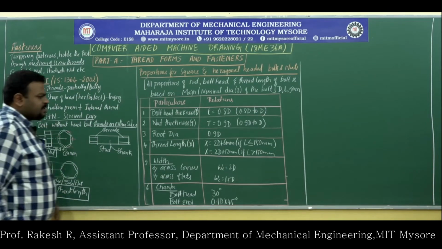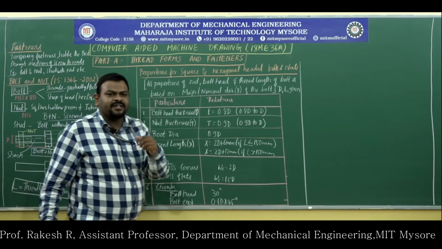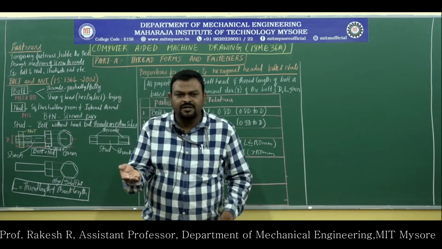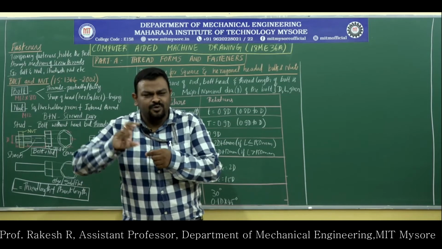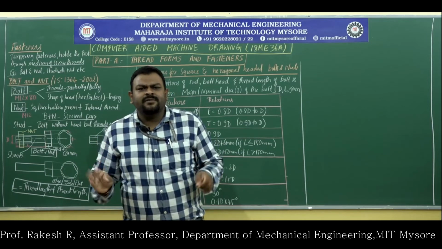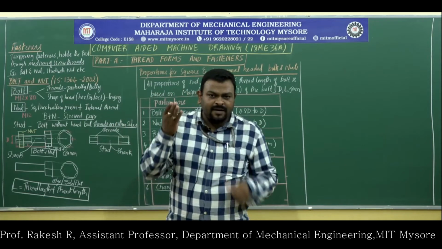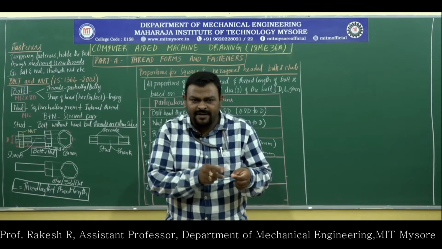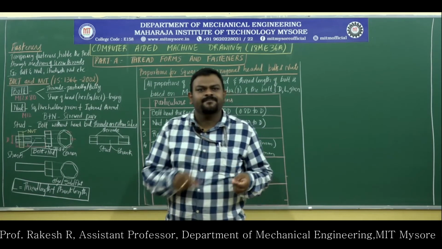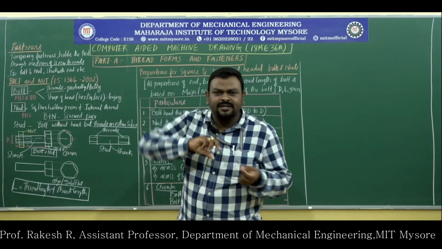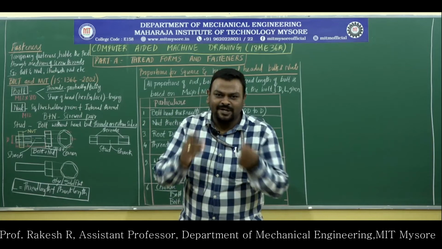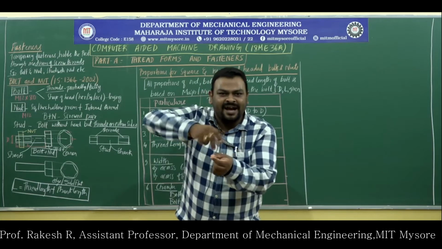And these things, when it comes to actual manufacturing drawing, I need to hold a bolt and nut, I need to tighten it, I need to loosen it. I will be using them frequently. In an automobile itself, you will be tightening your brakes. There is a nut. Like that, there are several things. Clutch plate, there is a nut, there is a screw. Sometimes you will be tightening in your hand only.